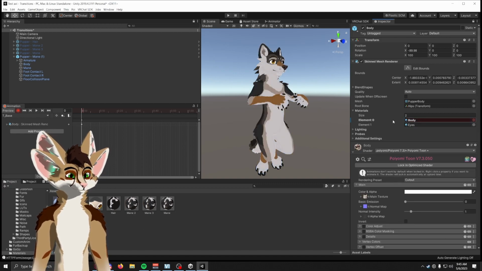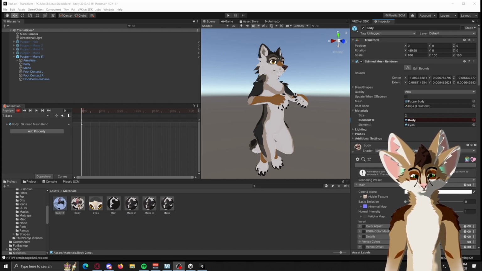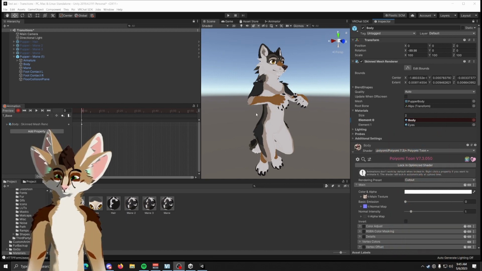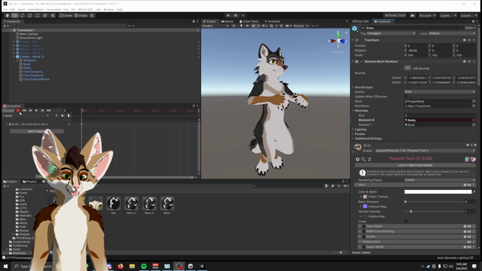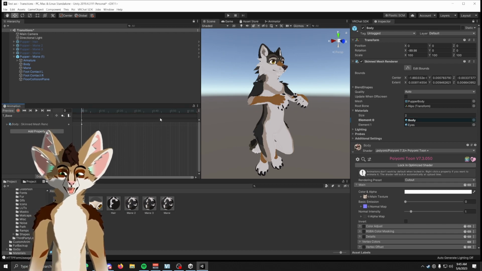Take the old one right on top, so it still keeps that keyframe in that same spot. That's all I'm going to do. So now, all done with this animation. You could do this for the full body. In this case, I'm just doing a tutorial, so I'm not going to do the whole thing right now.